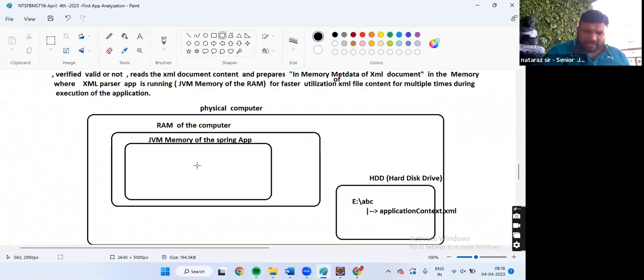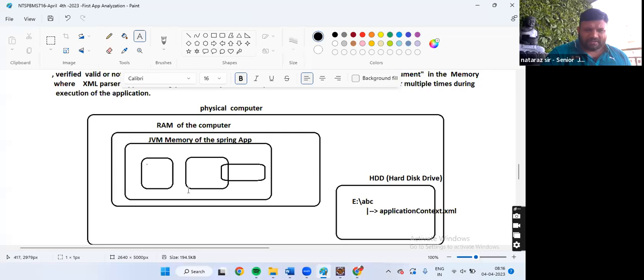In this JVM memory, XML parser is there, IOC container is there. Attached to this IOC container, in-memory metadata of Spring Bean configuration file will be created. Okay, guys, XML parser.